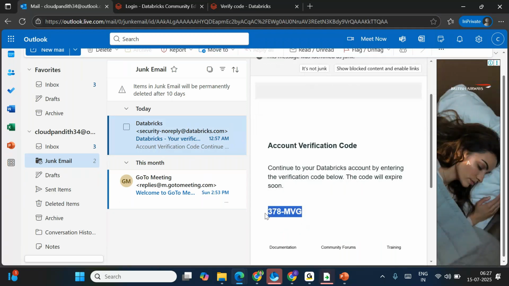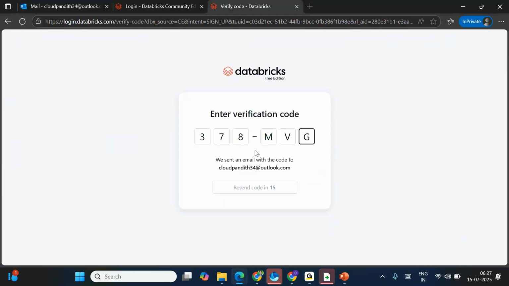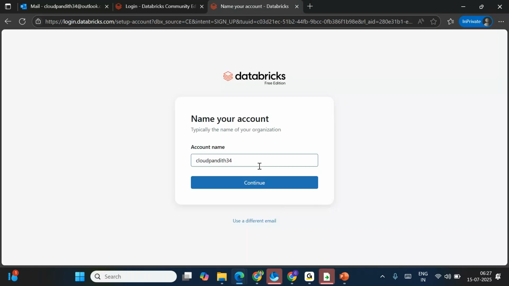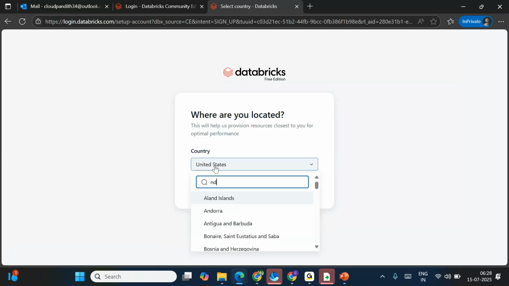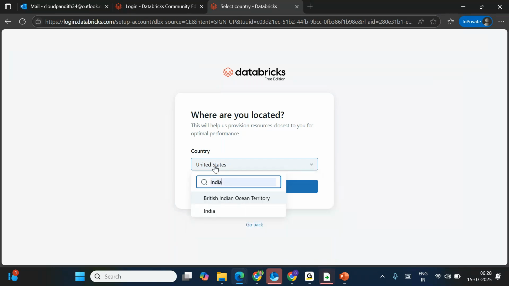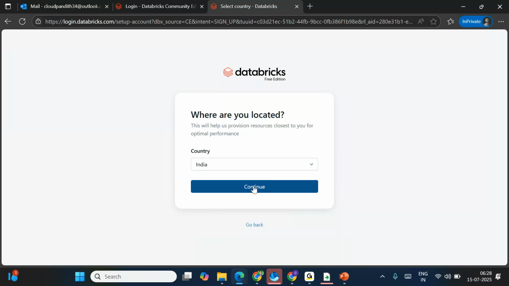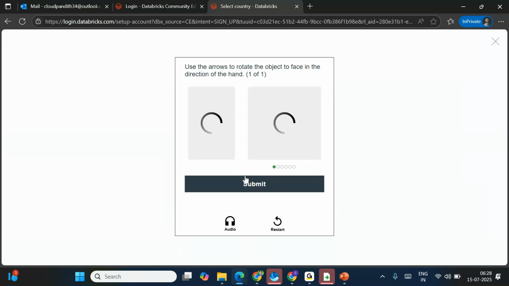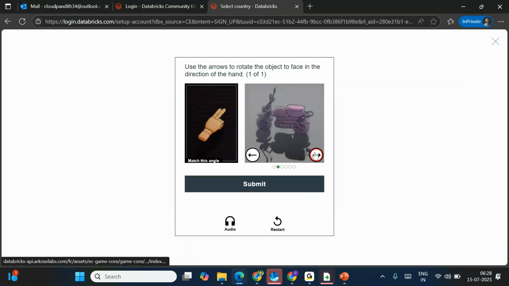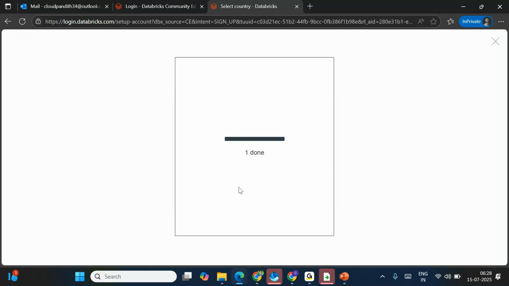Take this particular code, put it here, and now it is asking you to enter the account name. Let me keep the account name as cloud.34. Click continue. Where I'll say India, click continue, start puzzle. Okay, just submit it.